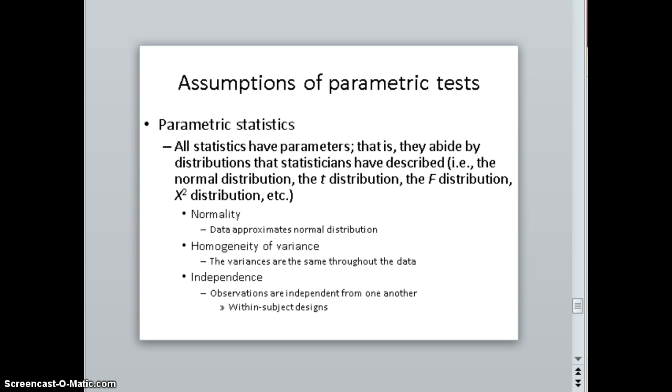Homogeneity of variance can be improved by transforming the data sometimes, or by using statistical adjustments. Observations must also be independent from one another. They can be dependent on one another in lots of different ways. Studying a pair of twins, studying a couple, studying a person on multiple occasions, those are all cases of dependent observations. One observation can have an effect on the other observation. We'll learn about these repeated measures designs later, for studying people across multiple occasions.